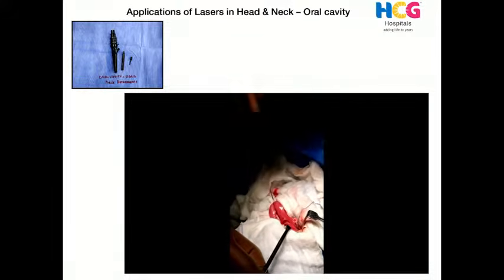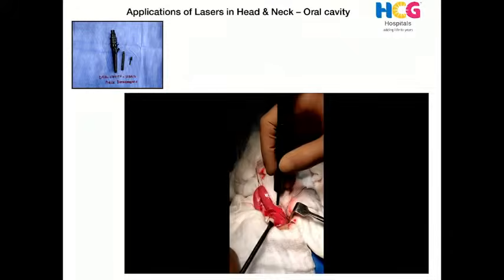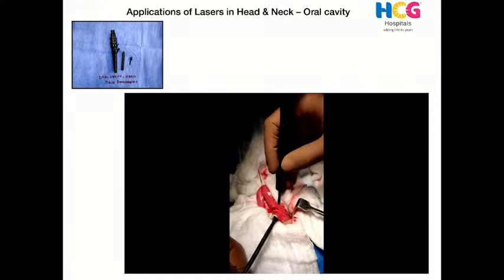But provided we stick to the basics, we should also know the checklist of how to manage a fire. Whenever there is a fire, how to deal with it and so on. Coming to the point again, in oral cavity lesions, this is how we perform this operation. With the handheld attachment with the focused beam, we cut it, and thereby the damage to the surrounding is very, very minimal. It takes a lot of time, but in very select cases it makes a huge difference. When you have a very diffuse lesion involving the entire buccal mucosa or entire tongue, in a suspicious area we excise and send it for biopsy.